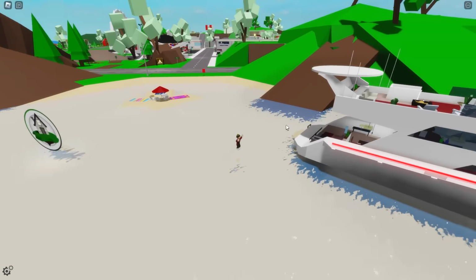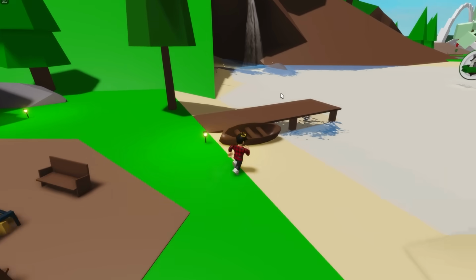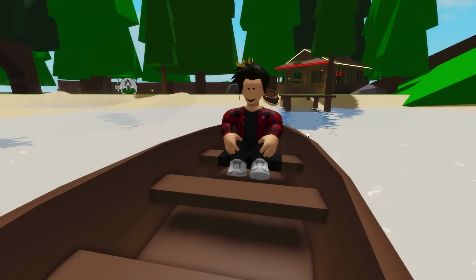Here we can find the classic Brookhaven yacht. We also have that little camping cabin with tons of trees around and even a little pier with a little boat, which is something I have never seen anyone use, so that's interesting.